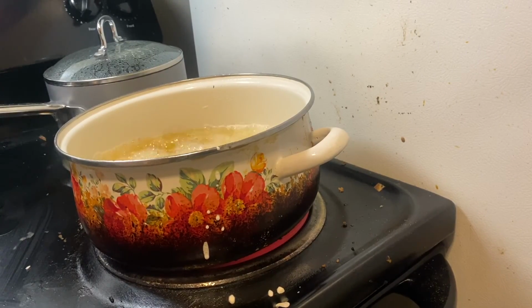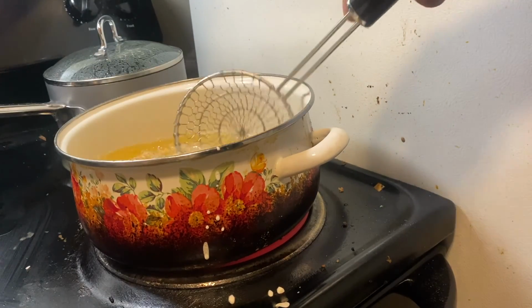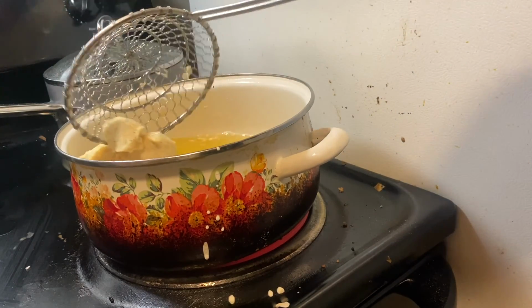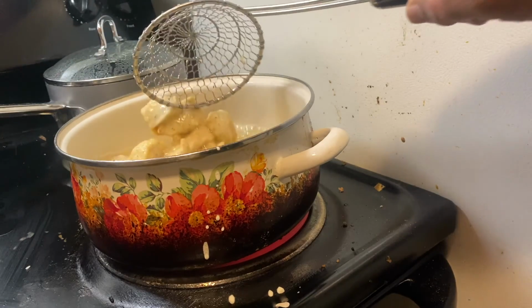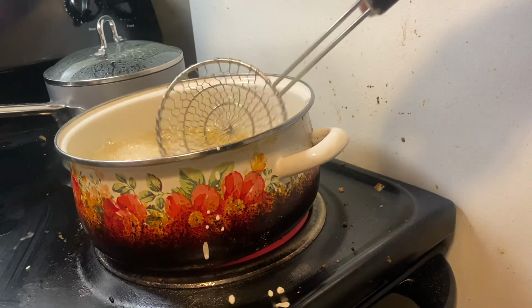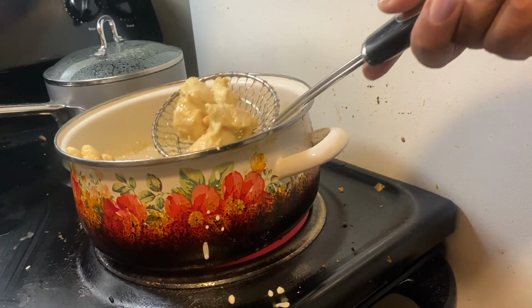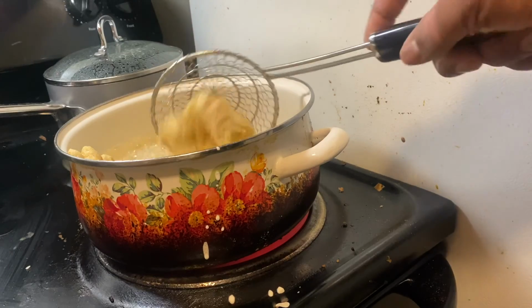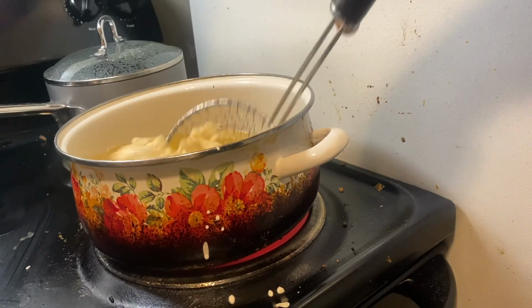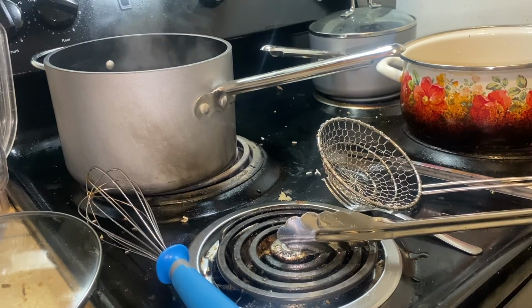Don't forget to toss that chicken around, because you don't want the bottom of it getting burnt. And I've got this between medium and high. I'm gonna let this cook a little bit more. This is how it's looking right now. All right.